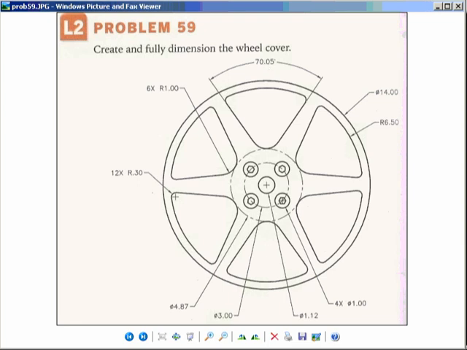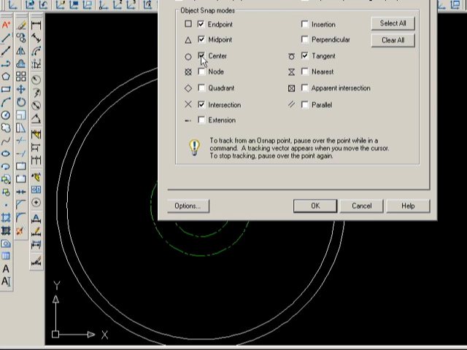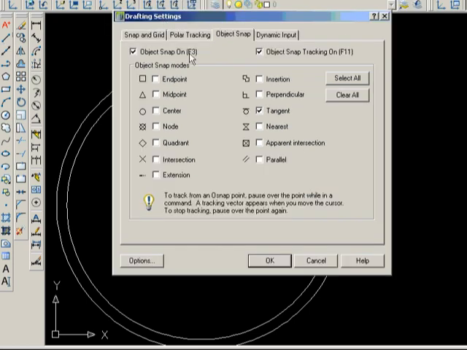Okay, so I'm going to come down here, and I'm going to use my polar snaps. I'm going to make sure OSNAP is on, and I'm going to make sure that tangent and intersection are the only ones that are on.